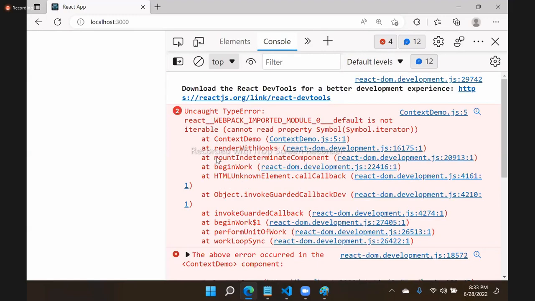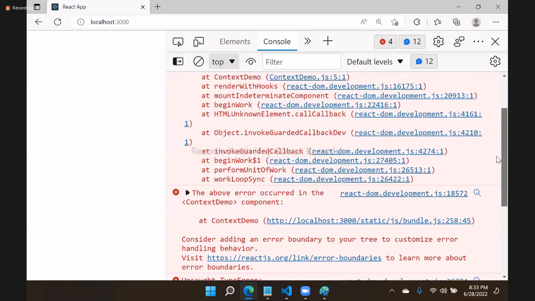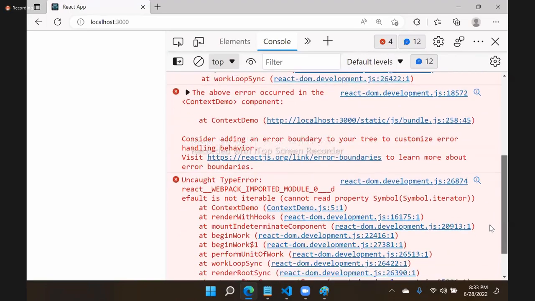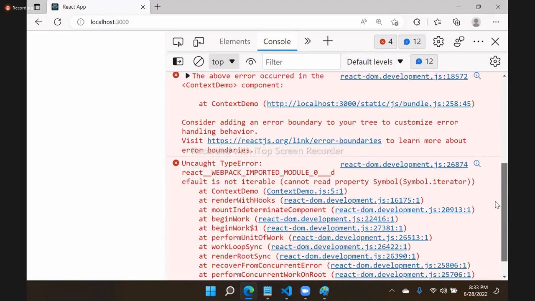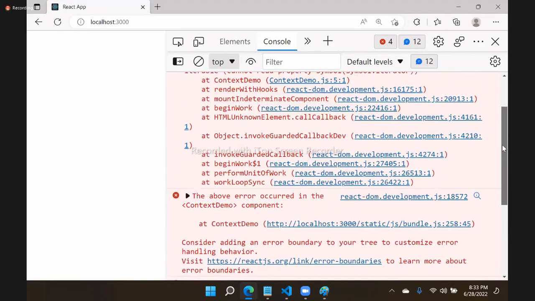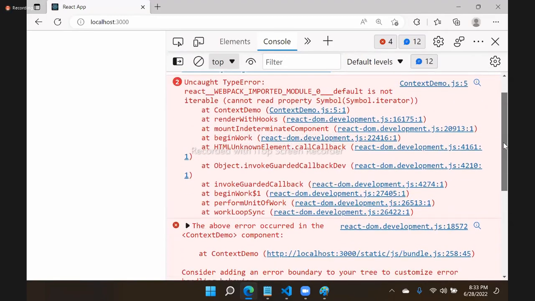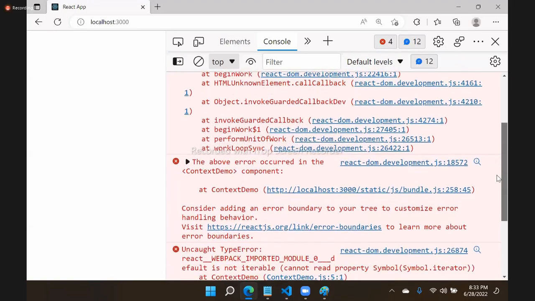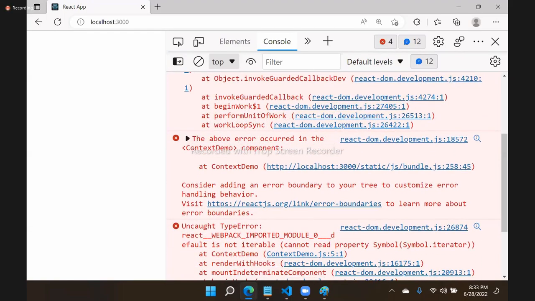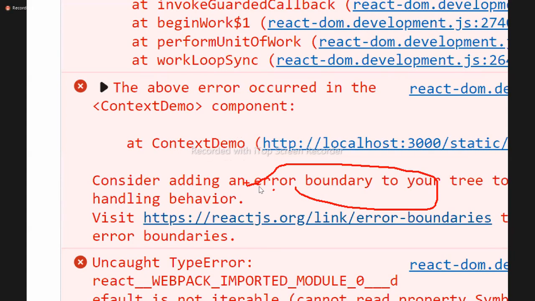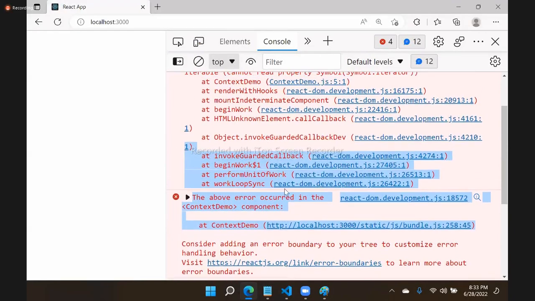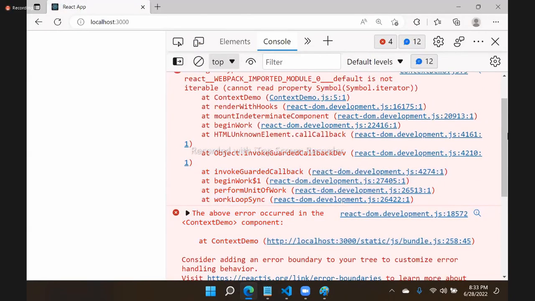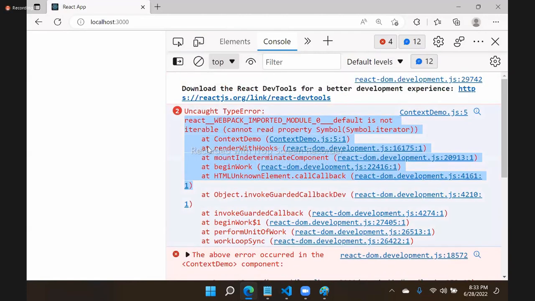It correctly mentions the catching of the error, the error boundary, and that a tree handling error occurred. Okay, fine.